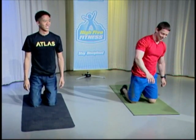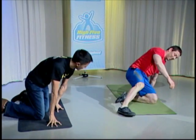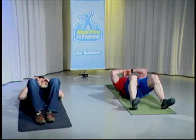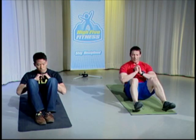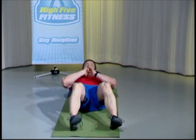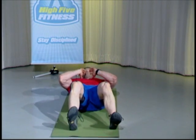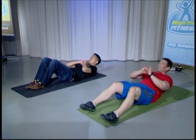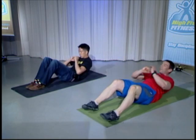Now we're going to turn around and do some sit-ups. Good old-fashioned sit-ups. We'll activate our abs. We'll do about 10 of these. 1, 2, 3. Good. Is your heart rate picking up a little bit?